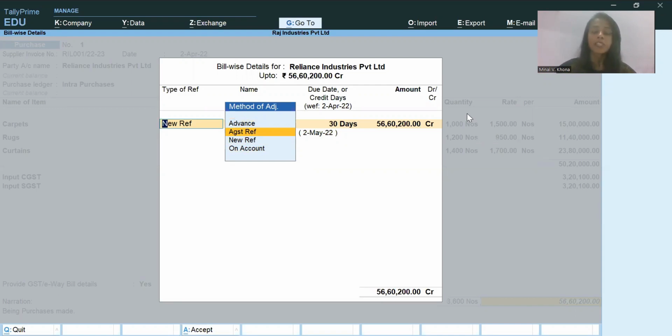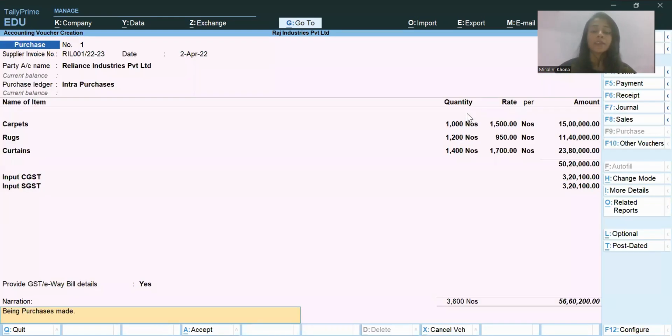But if you have still not made a payment to this party, you are going to make a payment to this party on a future date, and therefore this is my new reference. If I would have already made a payment or a partial payment, I would have taken the option of against reference and new reference in the case of partial payment.